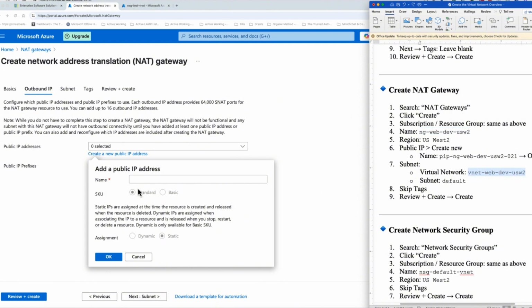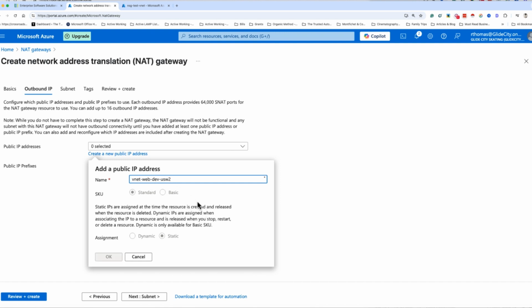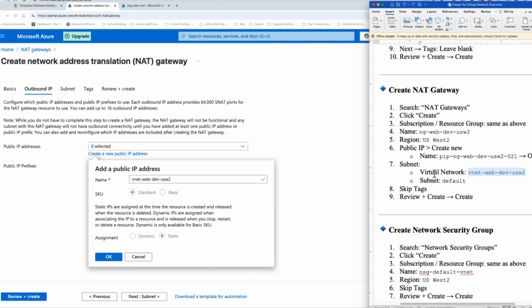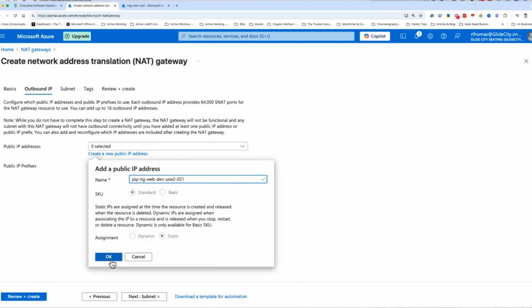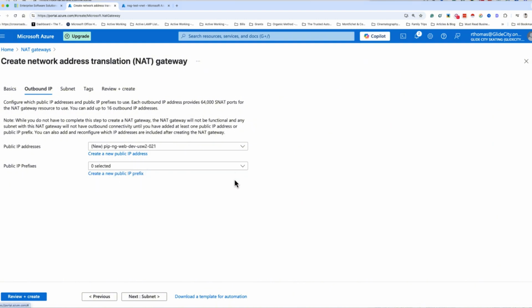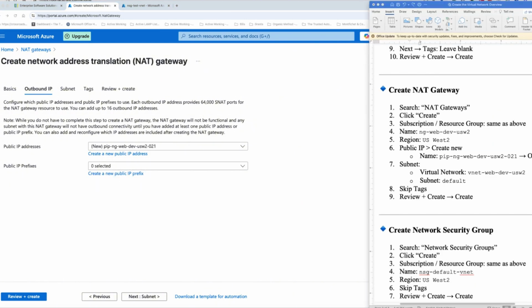I'm going to Ctrl+C to copy, and I want to put that in there. Oh, sorry, I grabbed the wrong one right there. Excuse me. So I'm going to put that one in there, just paste it back like that, and then I'm going to click OK. So now I am set to go.